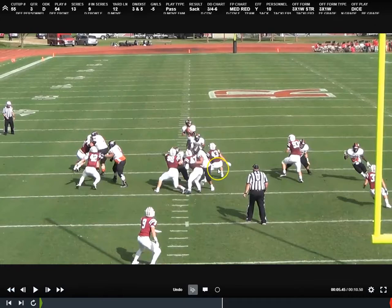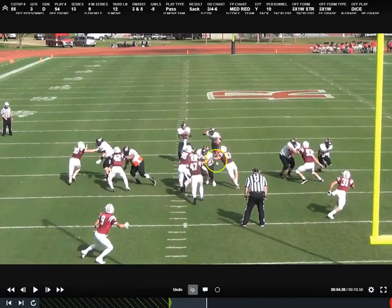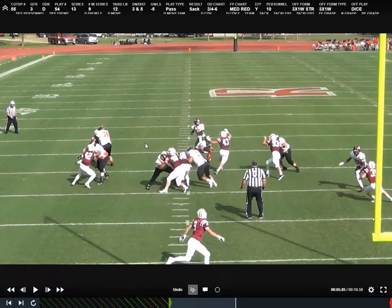So we get an RPO, which gives this guy a free run. So their RPO protection.